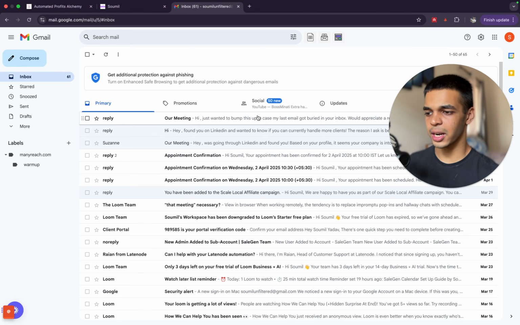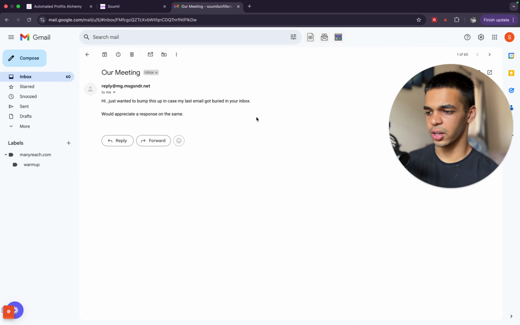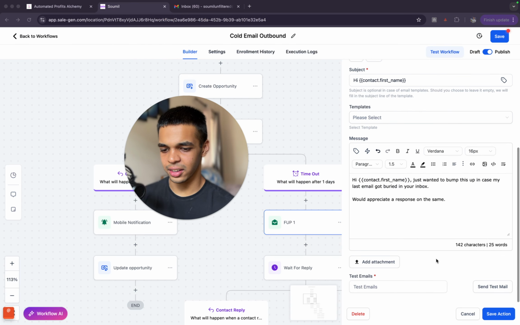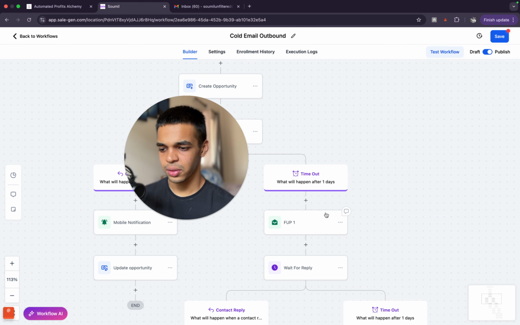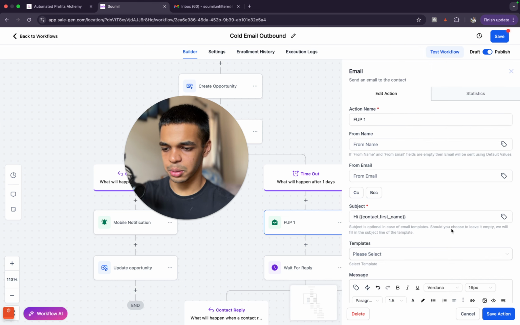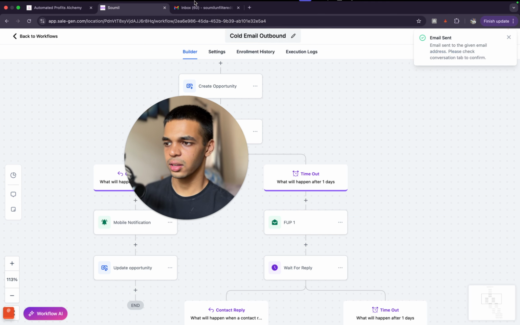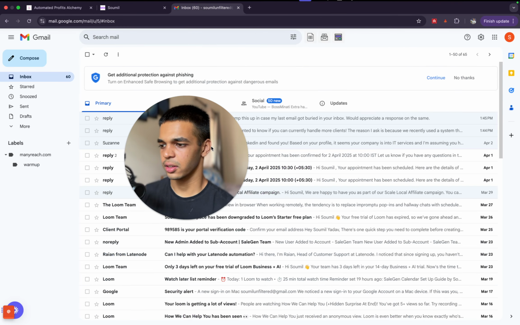And now the problem arises. What might happen over here is the person is just opening this email and he's like, bro, what email was it? Because you sent the email to him like 1 or 2 days ago. He does not remember each and every single email he received. So that's why I would suggest you to not use different subject lines. So let's say we were using the exact same subject line and we try to send this follow-up email. I just send it to myself as a test email. Let's see what we received.